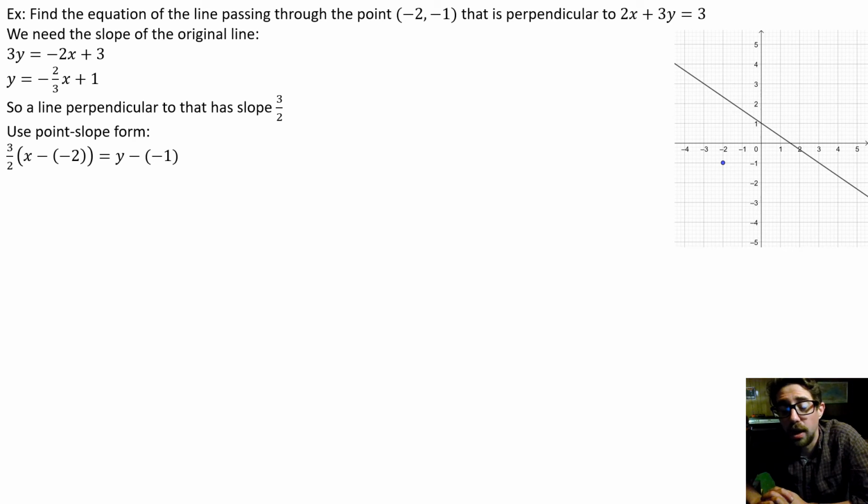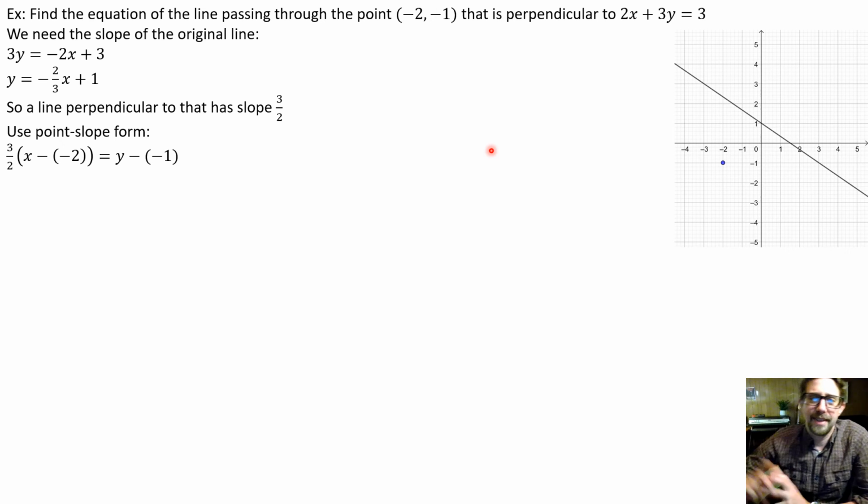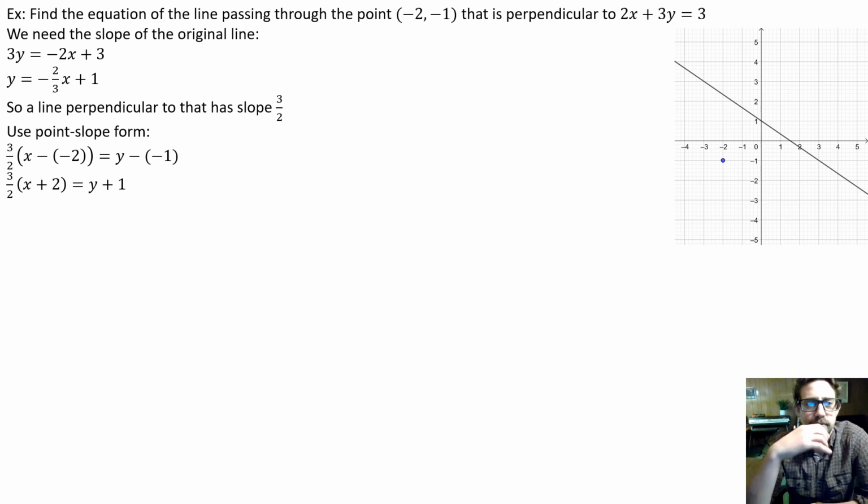And now we have 1 point that we were given, and now we have our new line slope. So that's the key to using point-slope form. Okay, so it's m, which is 3/2, times x minus, we only have 1 point, so we have to use this point. So it's y minus -1 equals 3/2 times x minus -2. Now, I probably shouldn't put the equation in these problems because there's a million different ways to leave an equation for a line. If I put it like this, then you could technically leave it like this because that is an equation for it. Let's clean it up though. So at the very least, we can just get rid of the minus and minuses. So it's 3/2 x plus 3 equals y plus 1.